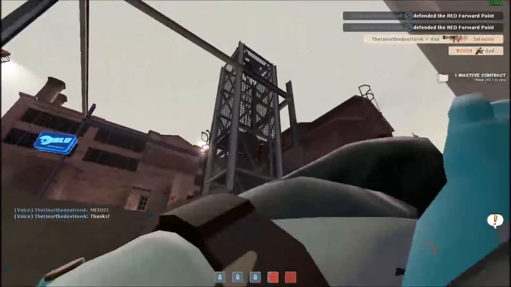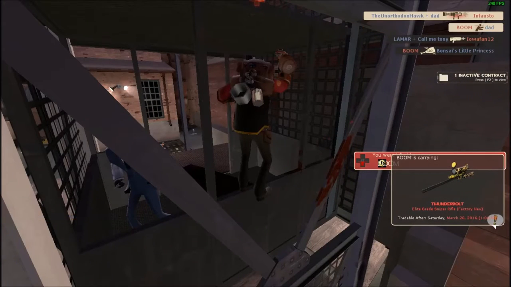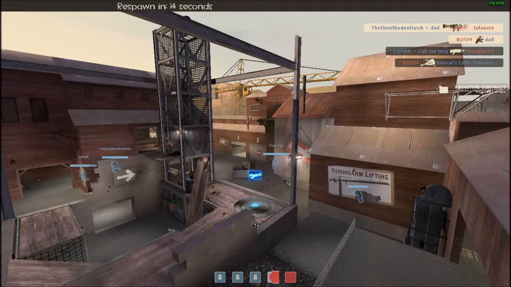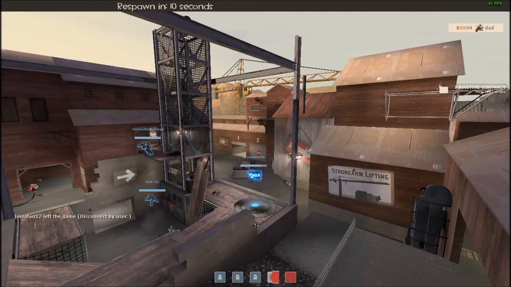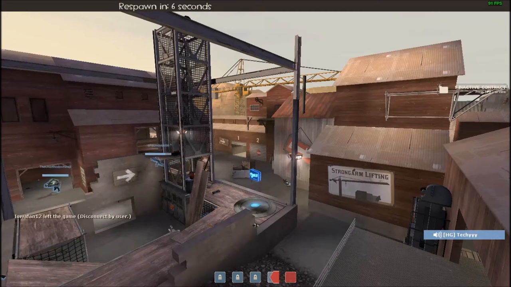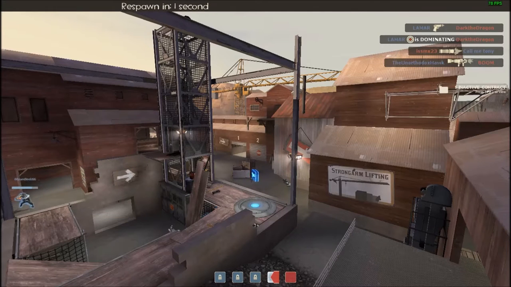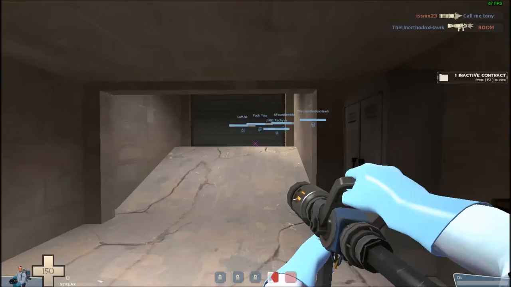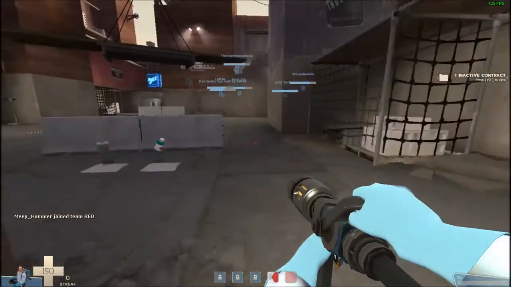Nice shot. Oh shit! Oh, there's a sniper hiding in the tower to the right. To the left? I don't know my directions, I guess. Oh, okay. But you know, in that tall tower. Can't go back in.